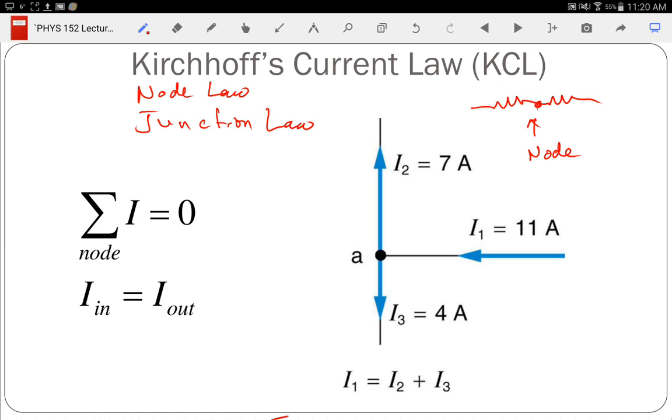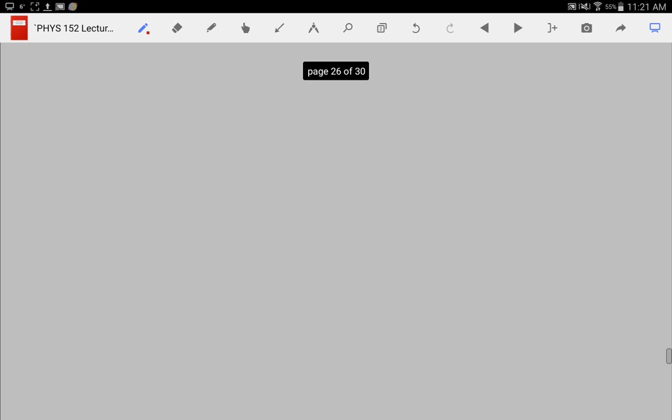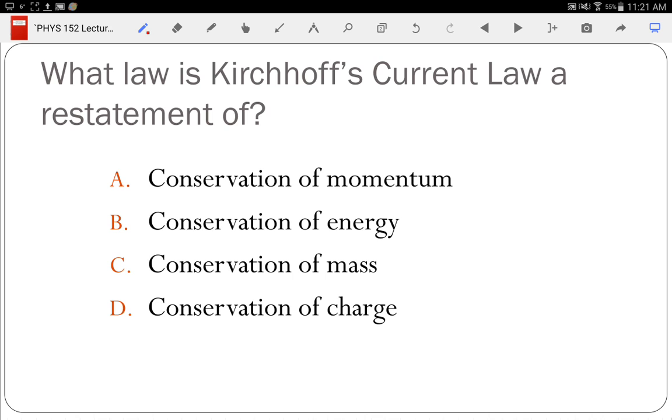Now you might right now say, wait a minute, we just talked about capacitors, and they store what? They store charge separation. The net charge in the capacitor was still 0 because you had plus Q on one side and minus Q on the other. So in our circuits, a fundamental assumption is nothing is storing charge. And so Kirchhoff's current law is simply stating charge is conserved, can't be created or destroyed. Which brings us to, I guess, where we'll end with this question, which is, what law is Kirchhoff's current law a restatement of?